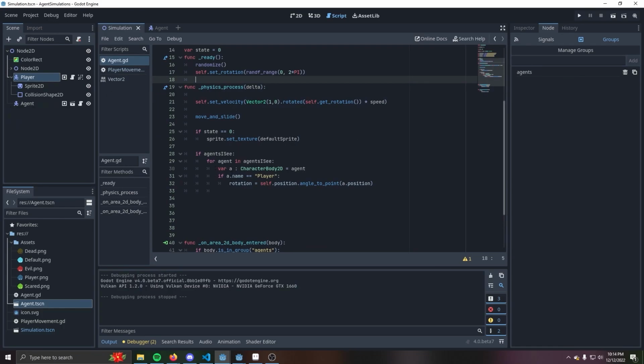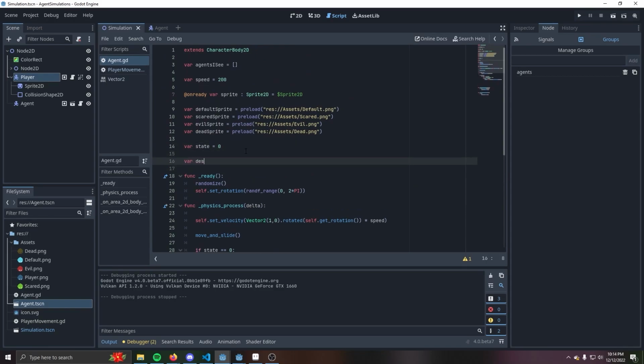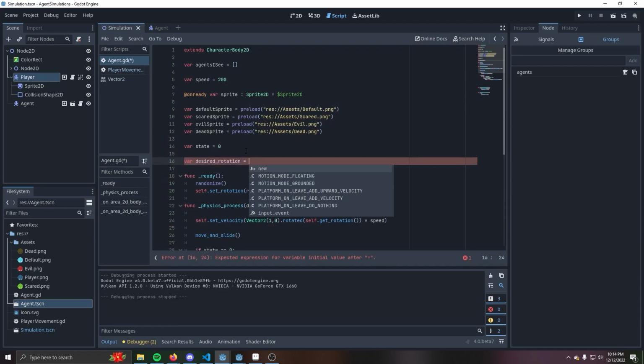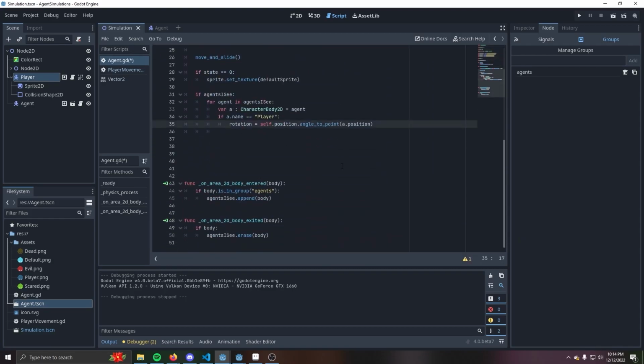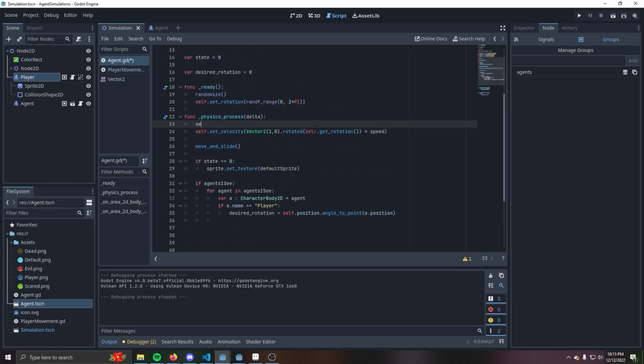And to do that, we're just going to set a variable out here for desired rotation. We'll just set it to be 0 for right now, for when it starts. And we're going to set desired rotation to be equivalent to this. And now we're going to update its rotation, self.setRotation.